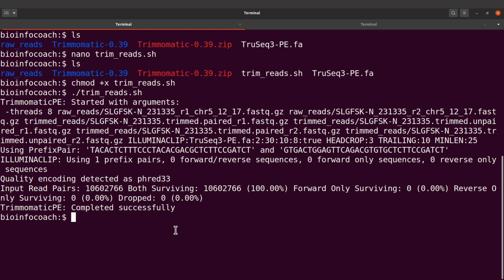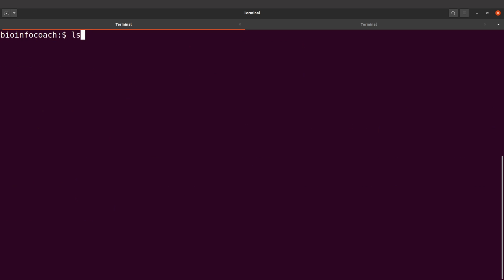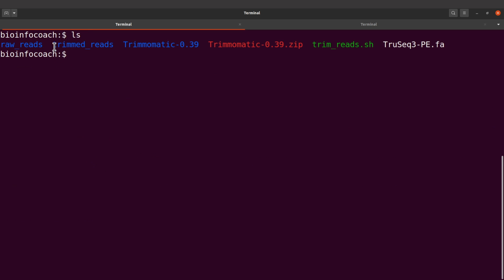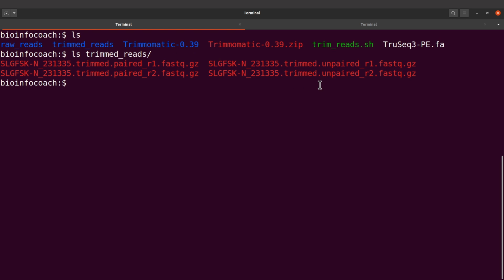All right, so let's continue. Let's take a look at the output files. Let's do an ls. We are going to find the directory trimmed reads. This has the output files. So we can say ls trimmed reads, and we will see our files there. We have forward and reverse, paired and unpaired. All right, so that's what we have.